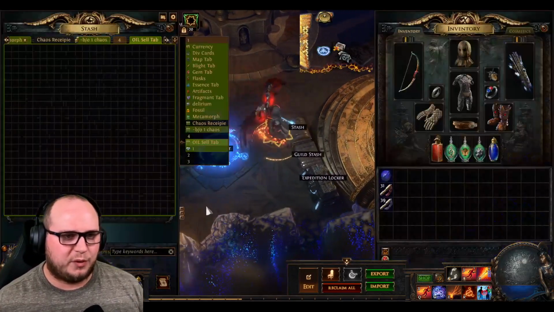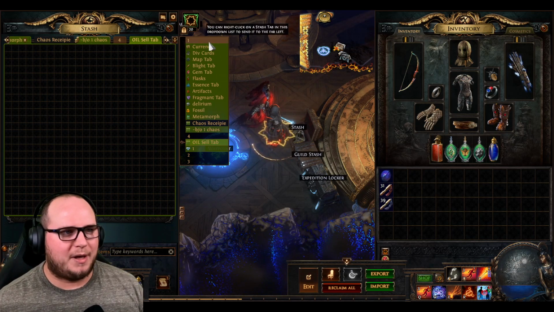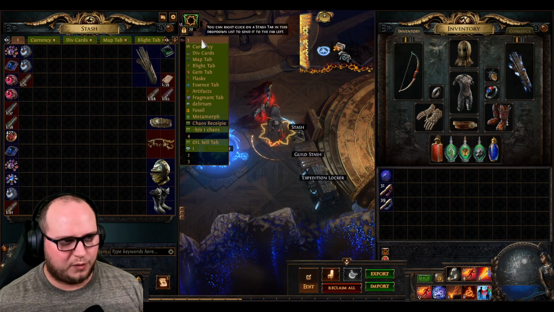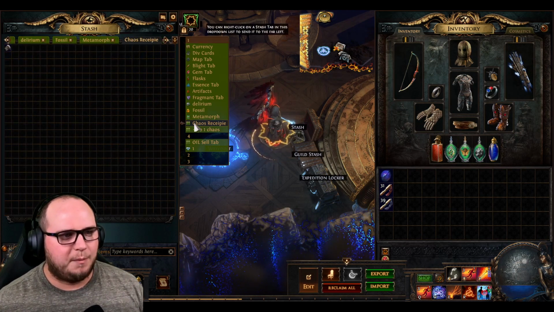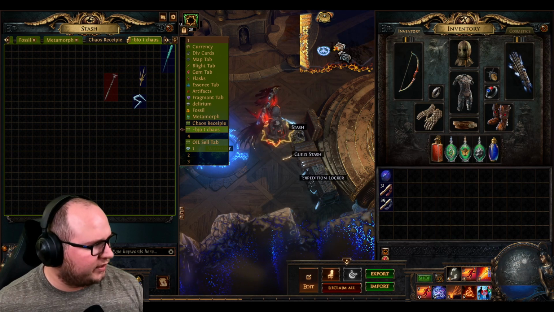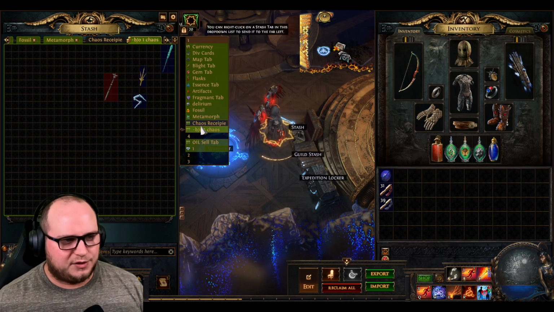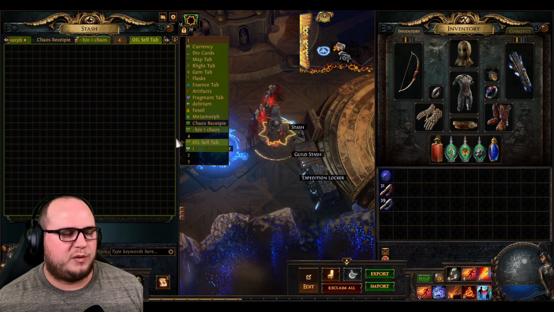So first things first, if we go over to the stash here, you can see we have all these tabs. You have a basic utility one here. But what you saw there were the big tabs. These were definitely, what do they call these? The premium quad tabs, I believe is what they call these.